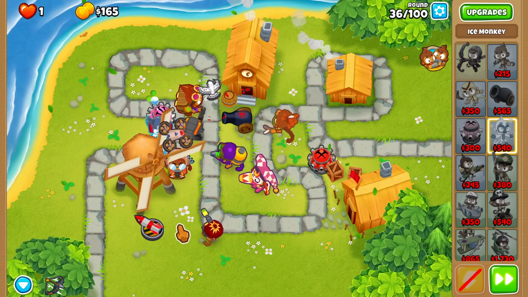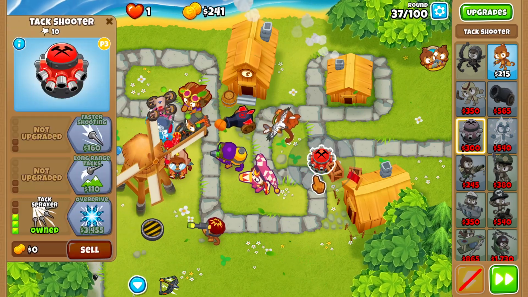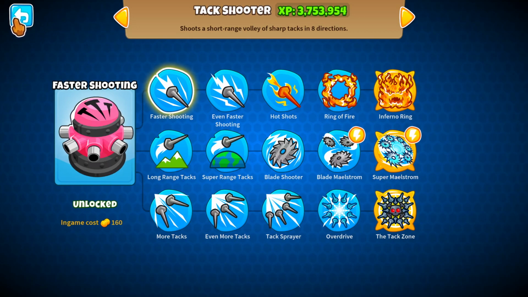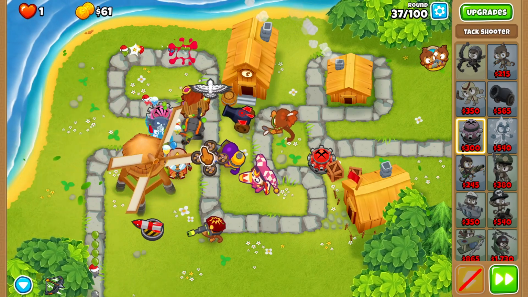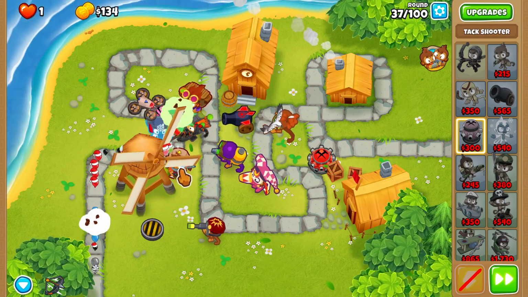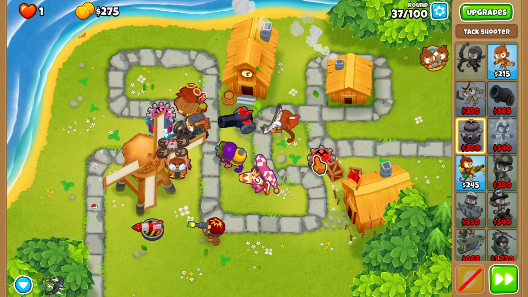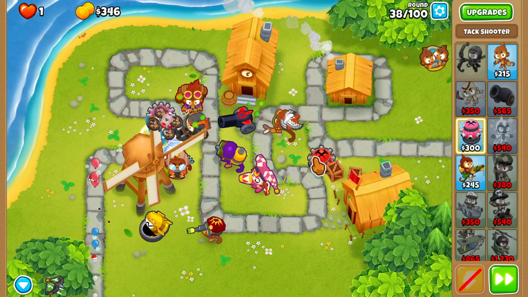I think we're fine. Yeah. Okay. Well, the thing is, again, we don't have the monkey knowledge, so it's going to do a lot less damage than we're used to. Indeed. I'm going to go with... I think for this mode, I'm comfortable with two missile throwers for the Moab in the beginning, but I'm not going to get that far. Alright, missiles up.